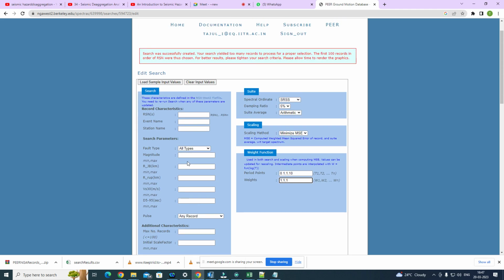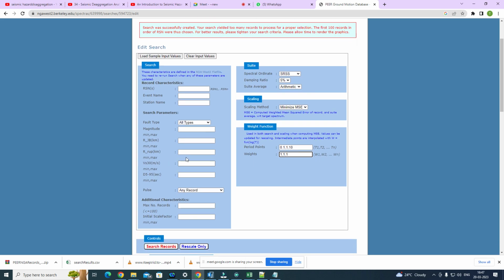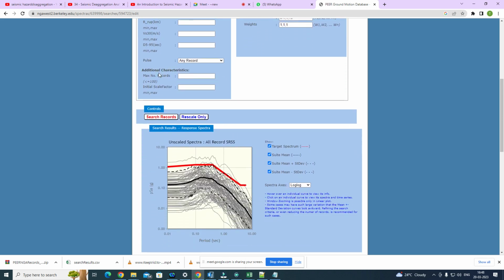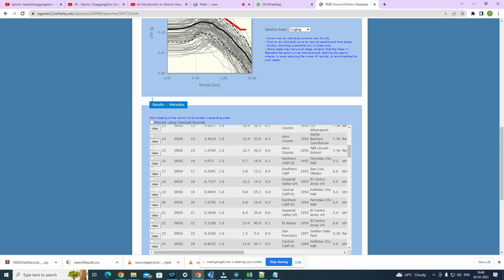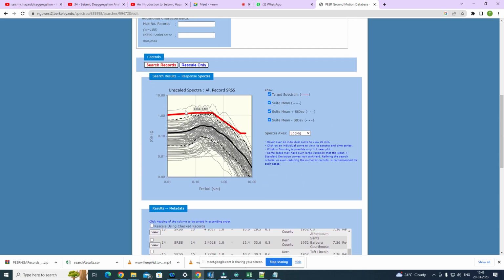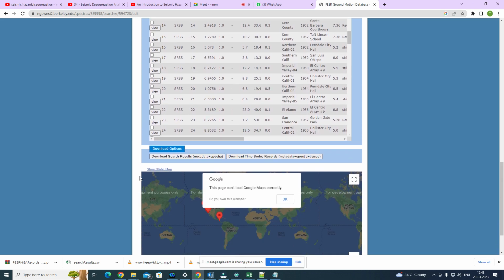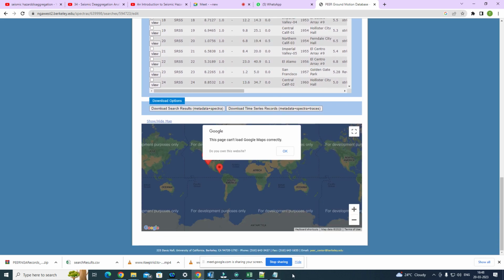At the moment I do not know what the parameters are, so I will leave it. I do not have any verified parameters at the moment. So this is the way you can select the ground motion according to a particular target response spectrum. Now let's go back to our structure.